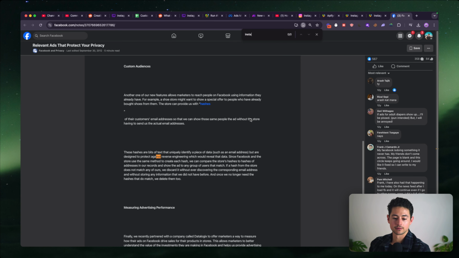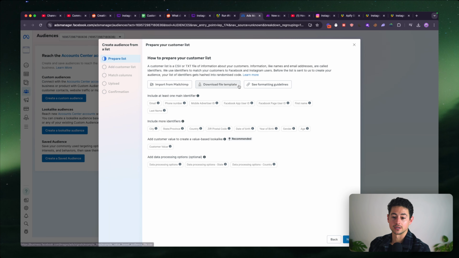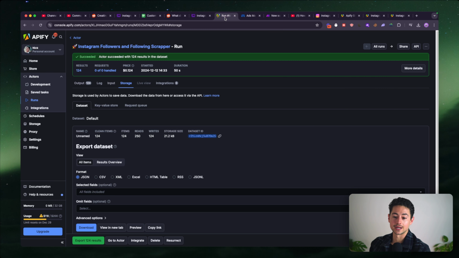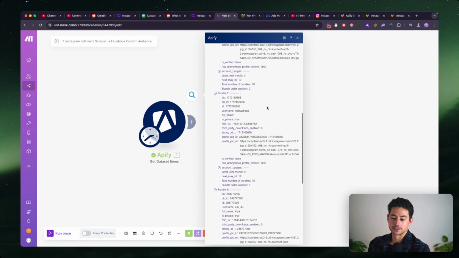This might just be Meta. Okay, anyway, I'm thinking this may actually be what we need. If it is, that'll be incredible, because now we're going to have the first name, we're going to have the last name for a lot of these people, and we're going to have the Facebook app user ID, which is obviously an extraordinarily specific identifier. So I might try this.